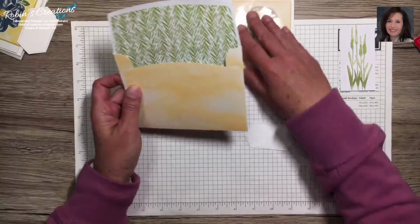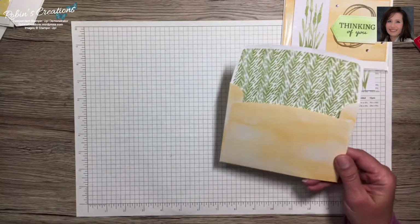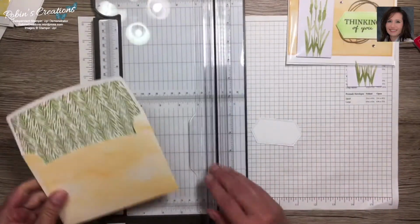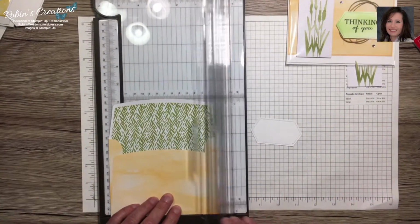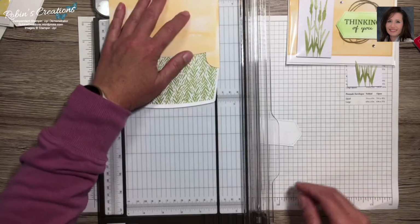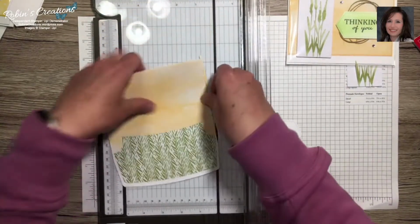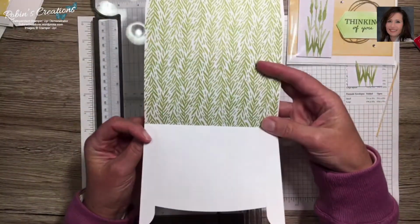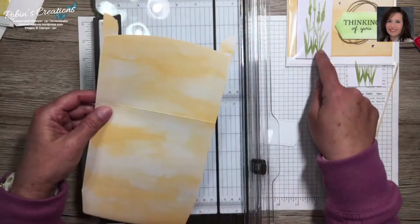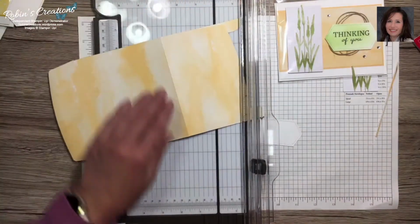Okay, so you'll want to start by taking your envelope and get your trimmer out. Okay, and then I start by just trimming just a hair off the edges. All right, so then you can open up your envelope. Now, we're only going to use this piece for this card we're doing today, this alternate. So you'll still have this piece and this piece, which we will use later for other alternates.